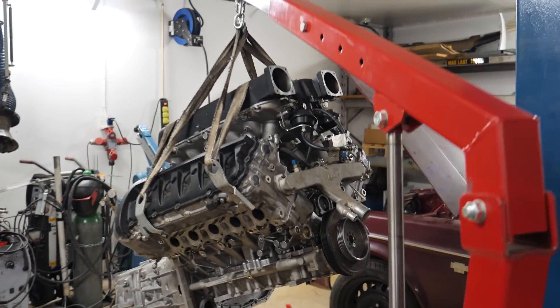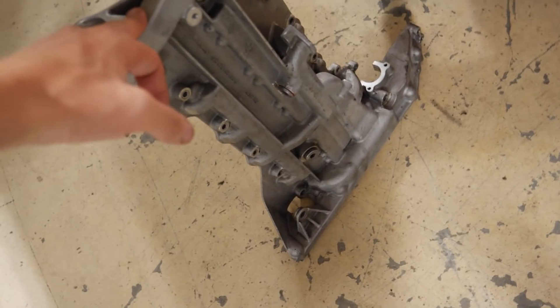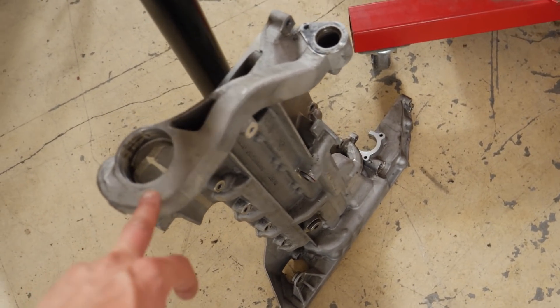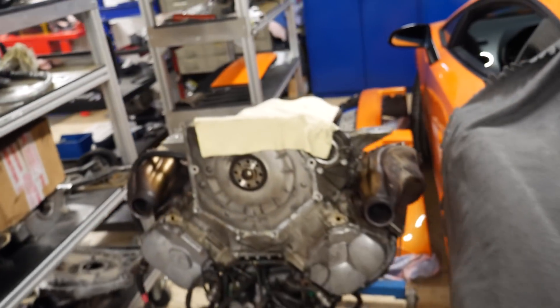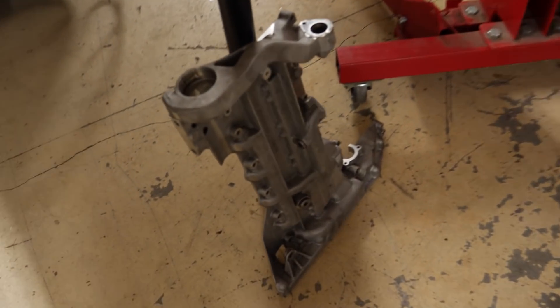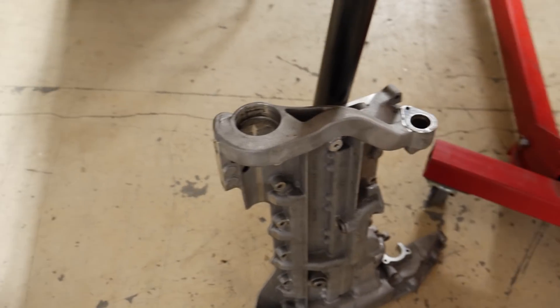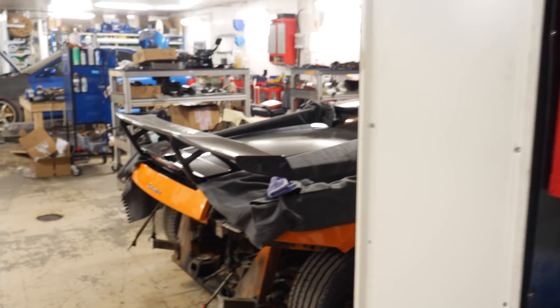I just removed the oil pan from the engine here. Here we have a nice fresh oil pan — new price for this one is around 2,500 to 3,000 dollars. Here we have the bearing housing for the four-wheel drive with water inside it. I have a Gallardo here that had a bearing failure on the four-wheel drive, so the oil pan was broken. To make some money for the Volvo build, I sold my good one and got the broken one as an exchange. I'll weld it up and maybe cut off the water line and put a hose instead, since I won't use the four-wheel drive in the Volvo.